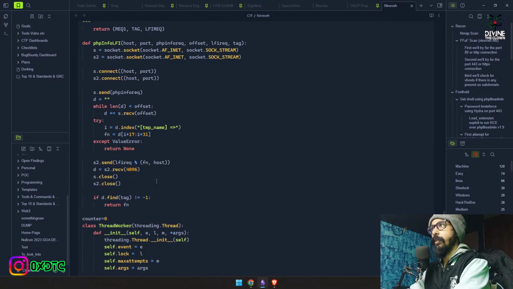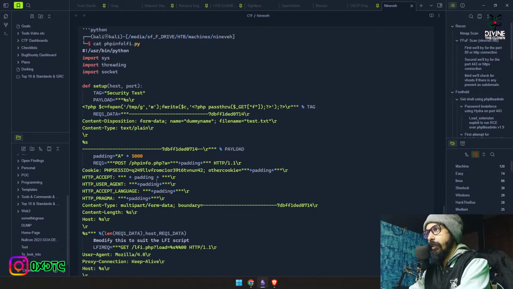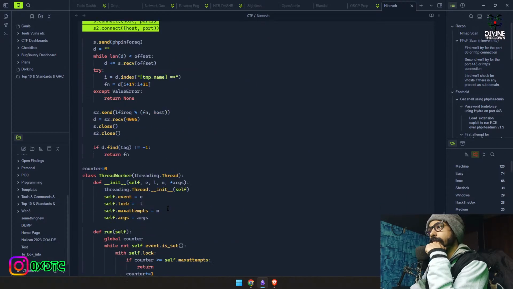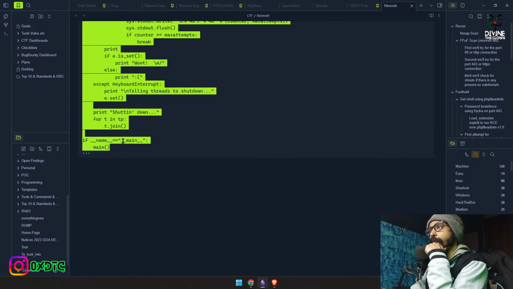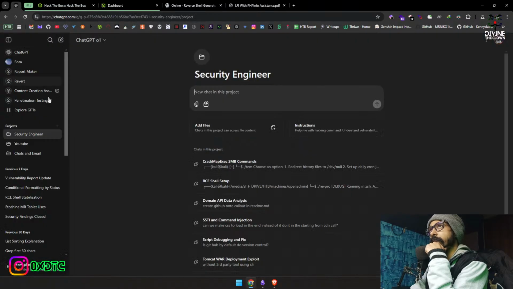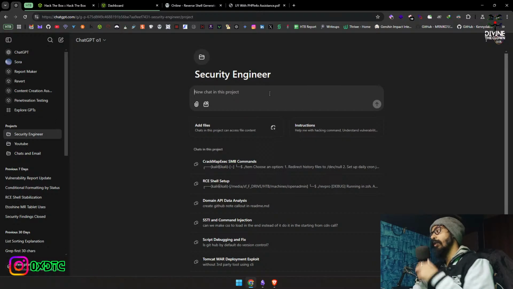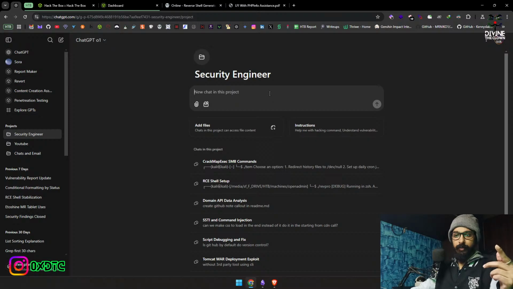Let's go all the way up, and over here he said he made some changes. Interesting. Let's see if we do not waste any time on this. And if we go to ChatGPT, will it be able to convert it into bash? Let's give it a shot.